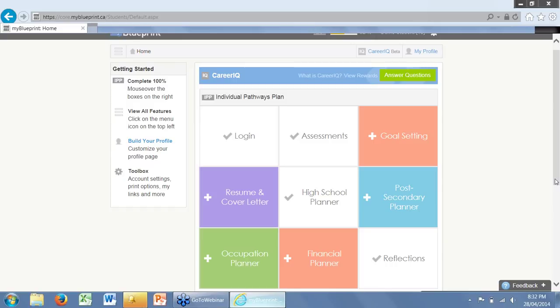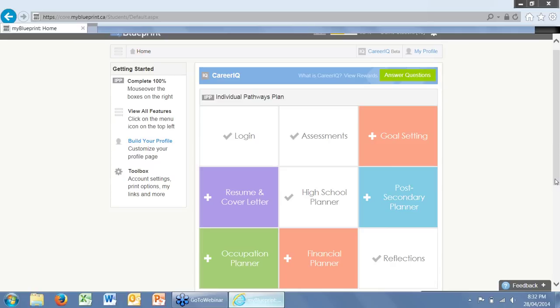There is an option if you create a parent account to link to your son or daughter using their email. It is permission-based, so students need to accept that link, but it is read-only, so parents and teachers even cannot modify information for a student. The student would have to modify it themselves.